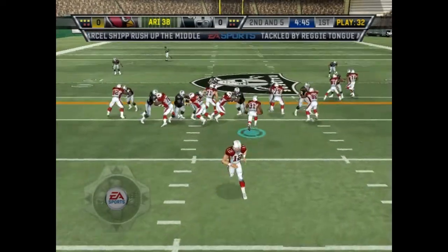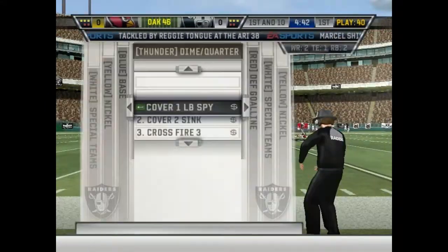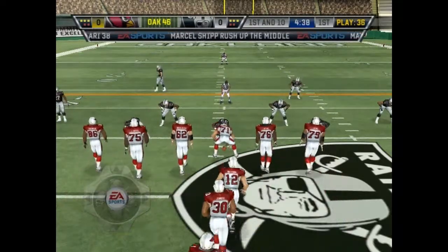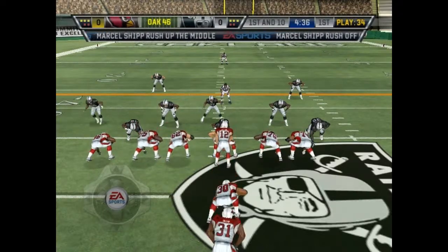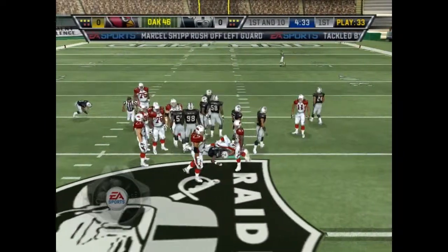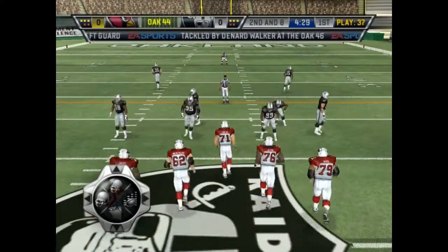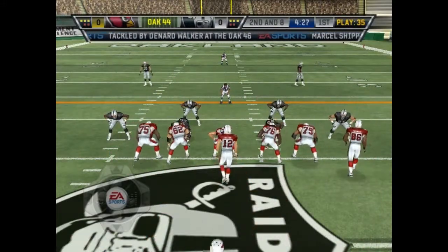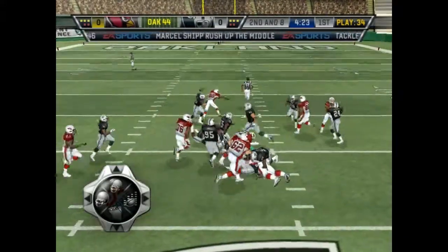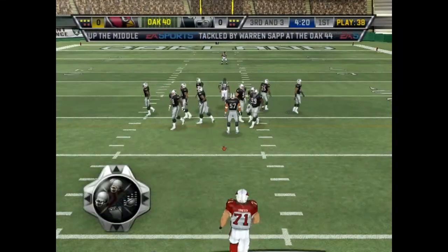So Kurt Warner is out with an injury. Ship on the carry. Gain of 14 on the play. So their backup quarterback is in there right now. Ship with the carry. Gain of 2 on the play. Or is that Kurt Warner, number 12? Let's find out here in a second. I thought Kurt Warner was in. Jackson, the ball carrier, number 17. Maybe I'm wrong.